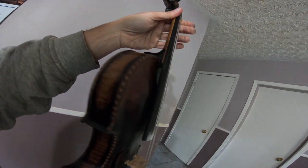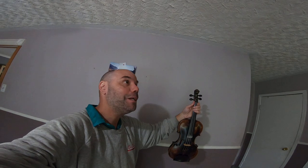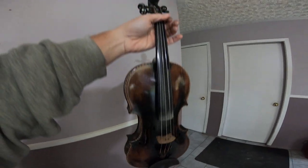Oh, maybe one day again. Yeah, one day again, I'll have it in tune. And even maybe someday, I'll learn how to play. Yeah, my Lionhead violin, there we go.